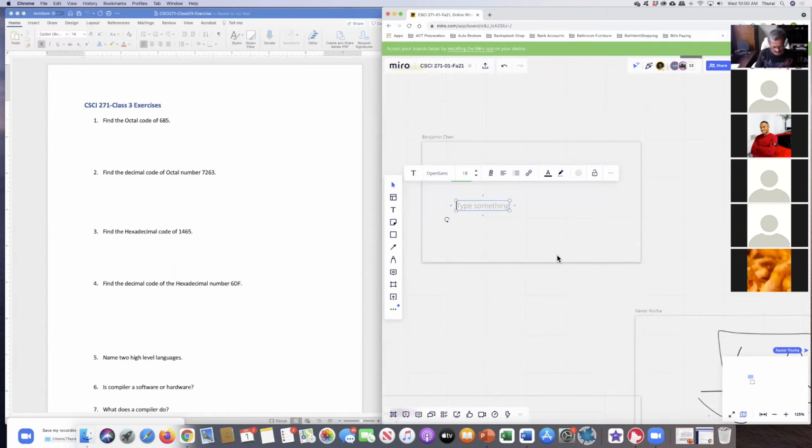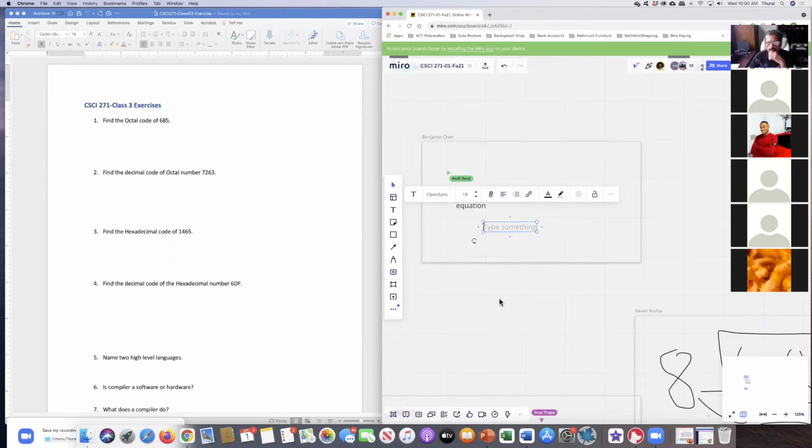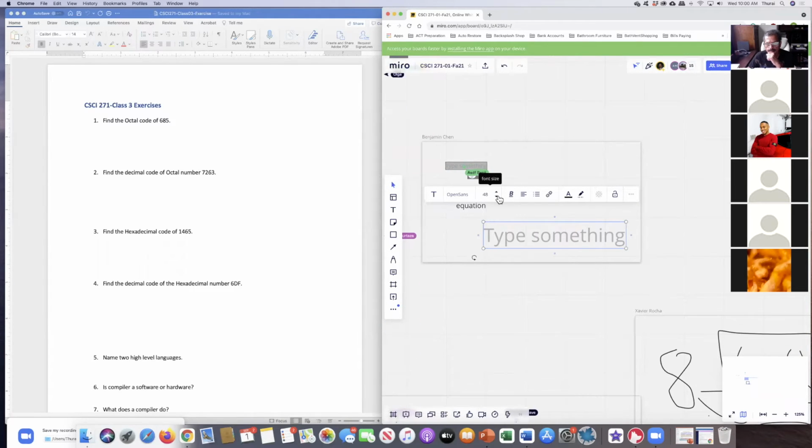And you can start typing whatever you want to type, the answer or equation, whatever you want to type goes there. So all you have to do is click at the T and then click at wherever you want to type. That's it. It gives you a box. That box can be enlarged by picking up at the corner or shrunk. Or by clicking here, enlarge. And then you start typing.